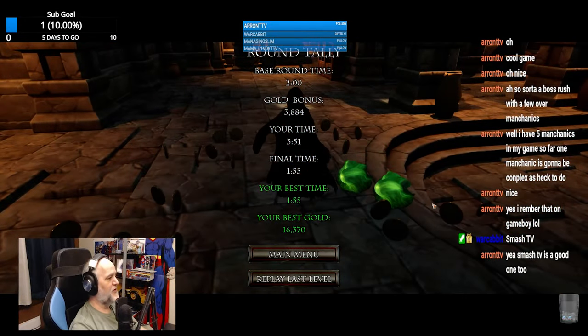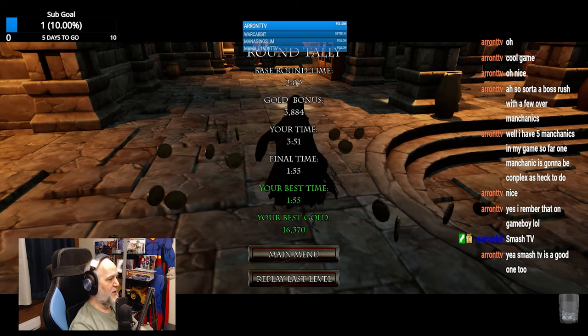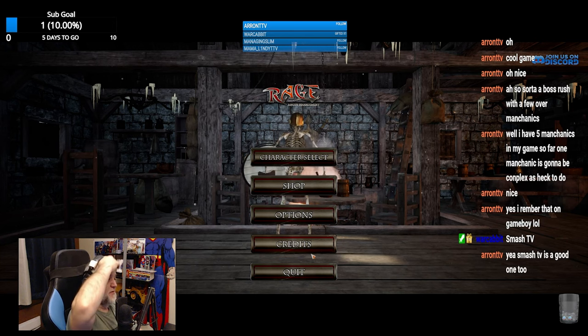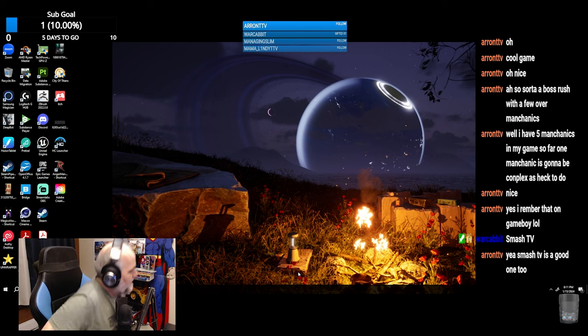And then there's your tally screen. So you got your base game time, then you get your gold bonus, which takes off from your final time. And it keeps track of your best and your... Yep, that's rage. It's pretty fun. It's so much fun. But yeah, pretty cool.